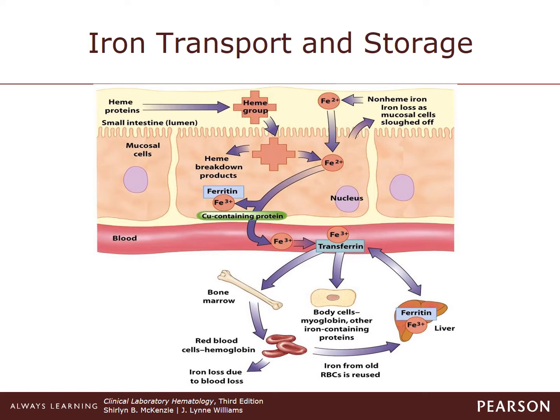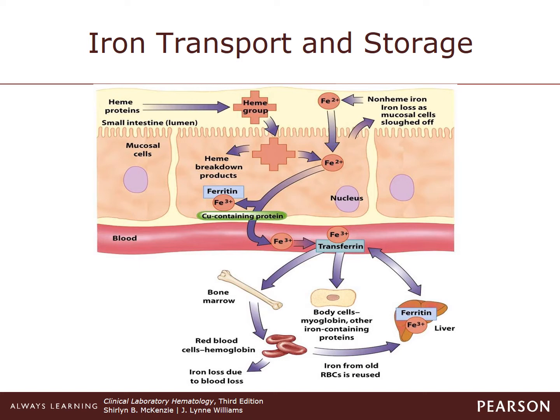Serum iron is a concentration of iron determined by the iron released from macrophages to transferrin and the amount extracted from plasma by the erythroid progenitor cells. Transferrin saturation is the percent of how much transferrin is saturated with iron, and this is given by an equation: serum iron divided by TIBC times 100 equals the percent transferrin saturation, which is a good indicator of the amount of iron available for erythropoiesis.